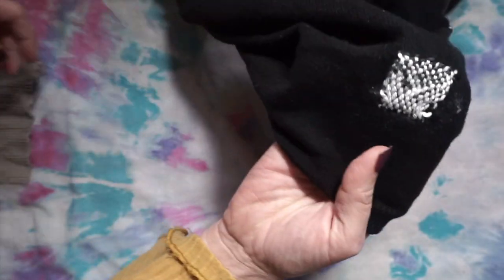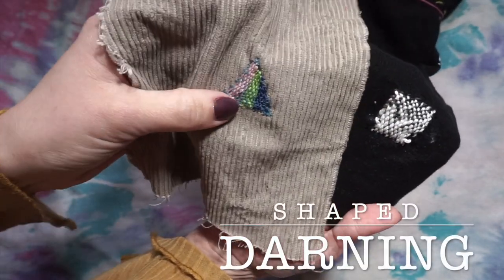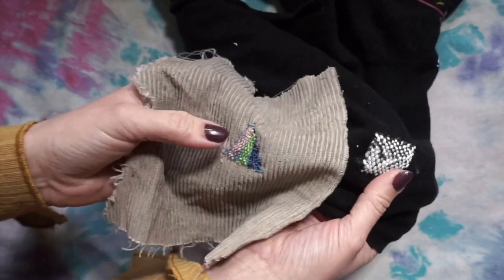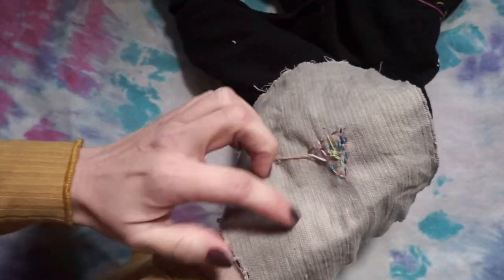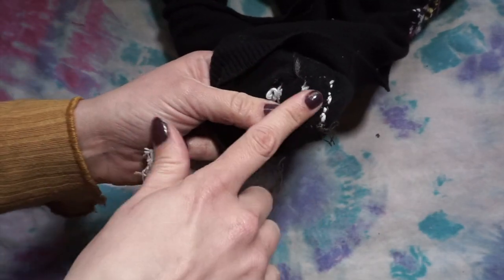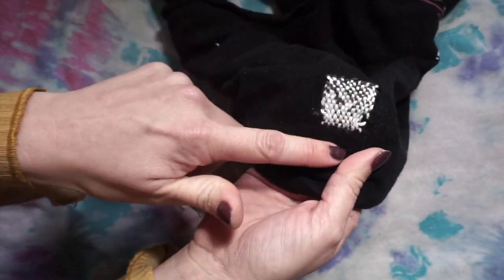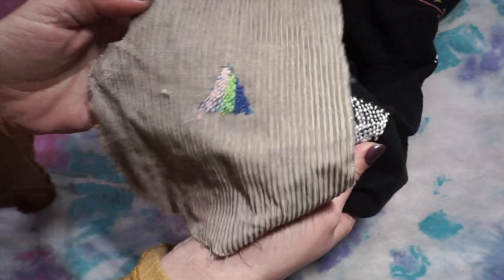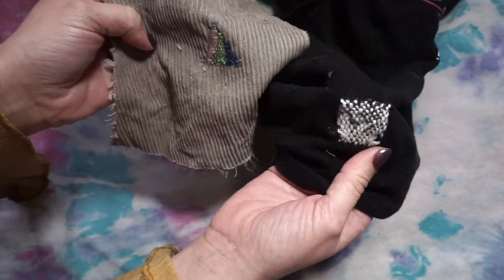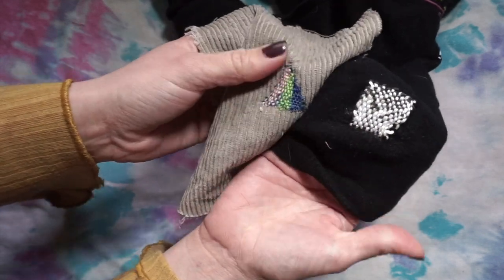This kind of darning is shaped darning. So you create a grid on top of your hole like this. So the hole's on the back, and then you create a grid, and you can create any shape you want. You could do a square, which is quite a good one to start with, and a little triangle here. You could do a heart shape, anything you want. So this is a visible mending technique.